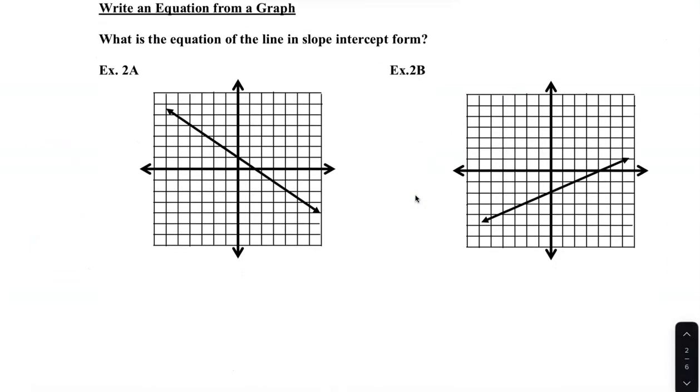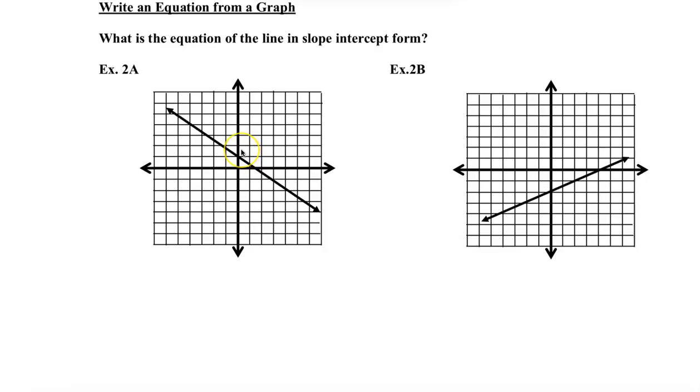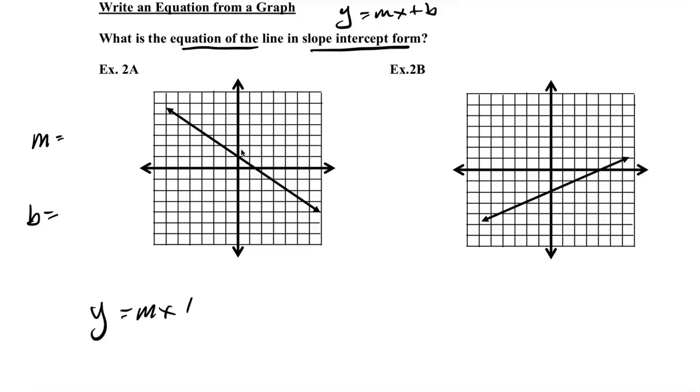Next, what if I want to go backward, give you a line, and I want you to give me the slope and y-intercept? Or if I want you to give me the equation, right? So it's actually kind of the same idea, right? Equation of a line, slope-intercept form is y equals mx plus b. So really all we have to do is find our m and find our b, and then we could type it into the equation for m and b. So first let's do the b, the y-intercept.